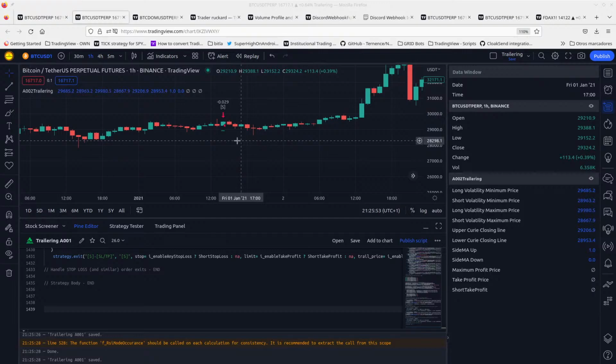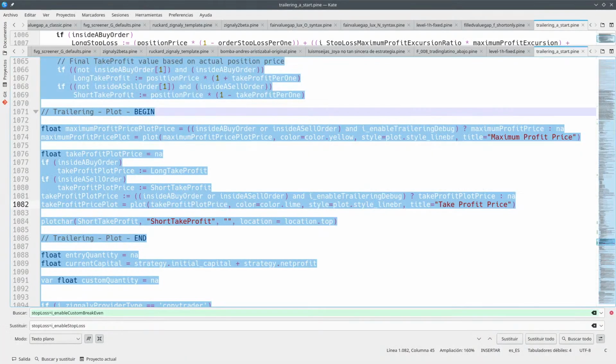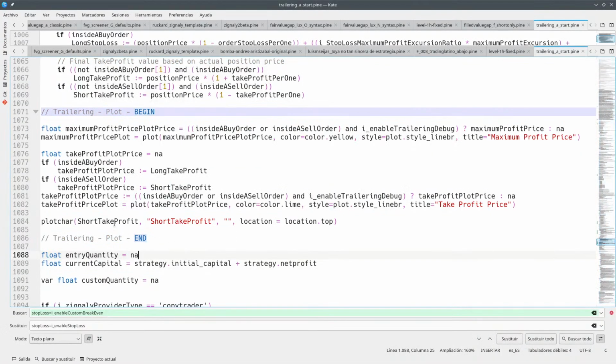And why is that? It's because we are inside a short order, a sell order, so short take profit is no longer shown, and that's the problem.